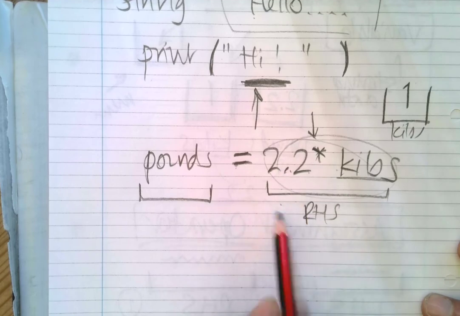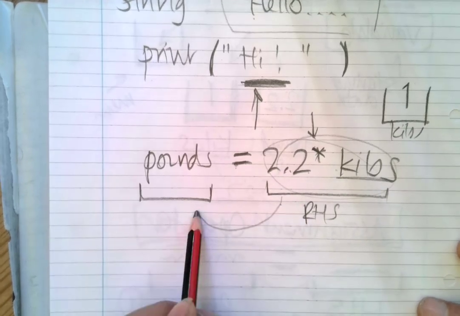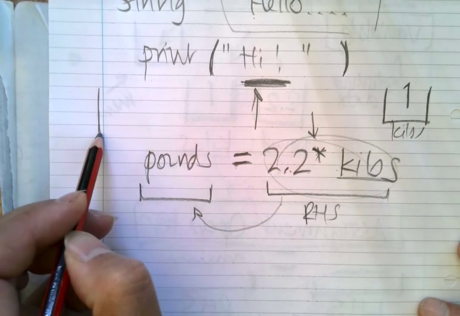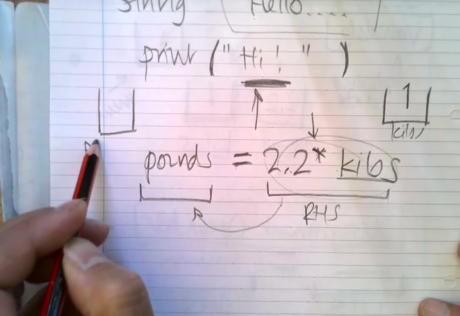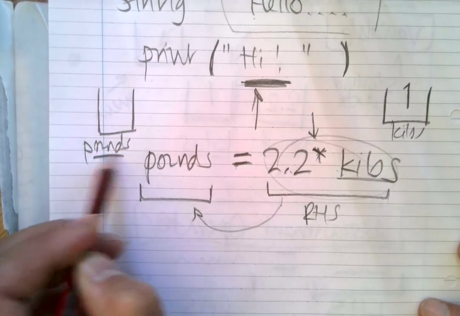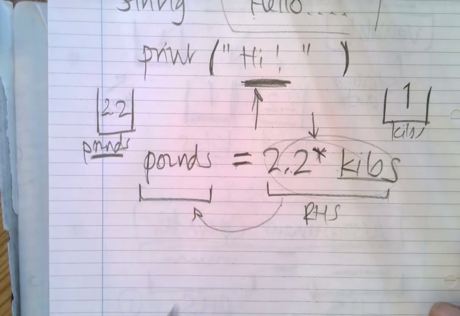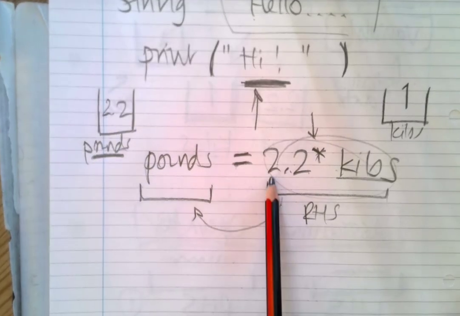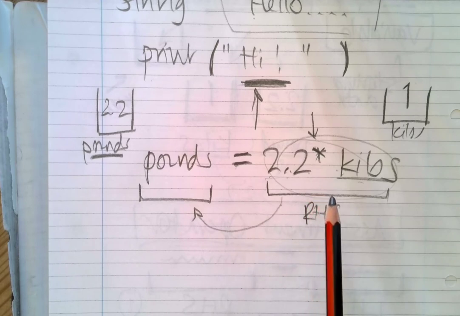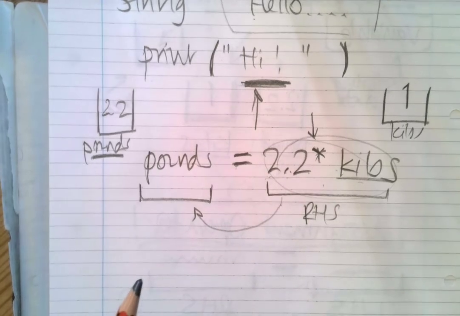Multiply it, do that stuff, the equal sign says then put the result over here into pounds. So pounds is another variable, like a little bucket or a box in memory, and it will store the result in there. Okay, this is an arithmetic expression, 2.2 times. You know, it's basic maths, if you like.